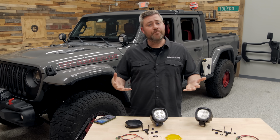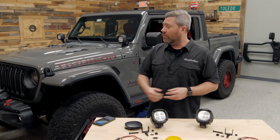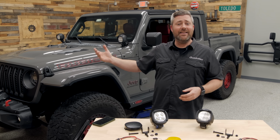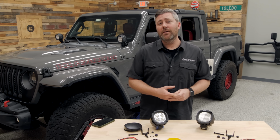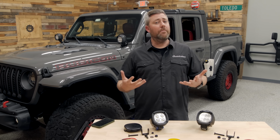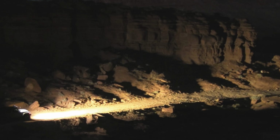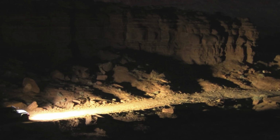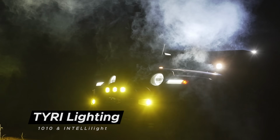changing their settings, allowing us to custom tailor how they react when we turn power off. So when it comes time to activate and deactivate those lights with the hardwired switch, you don't always need to use that smartphone app. We can actually save the settings into each one of those INTELLights so that when we turn it back on, it remembers the last setting that we programmed in, or we can always just set them to always come on to full brightness every time we turn them on for the maximum amount of flexibility out of the INTELLight.